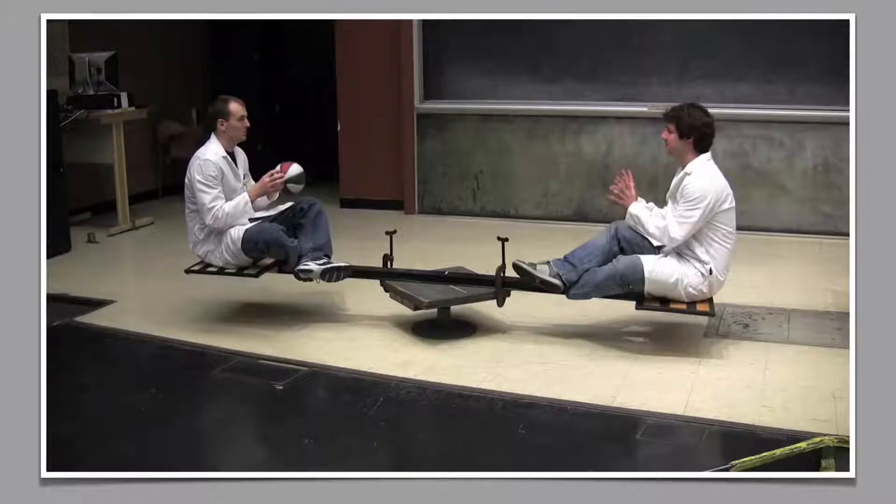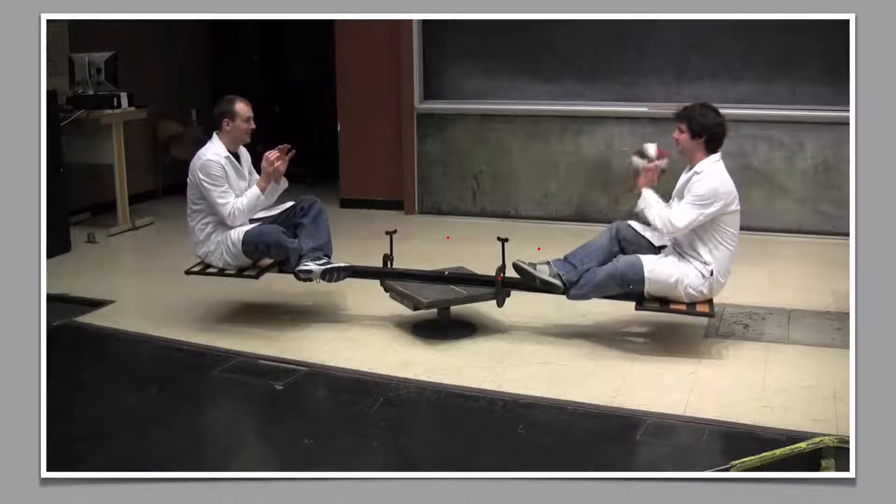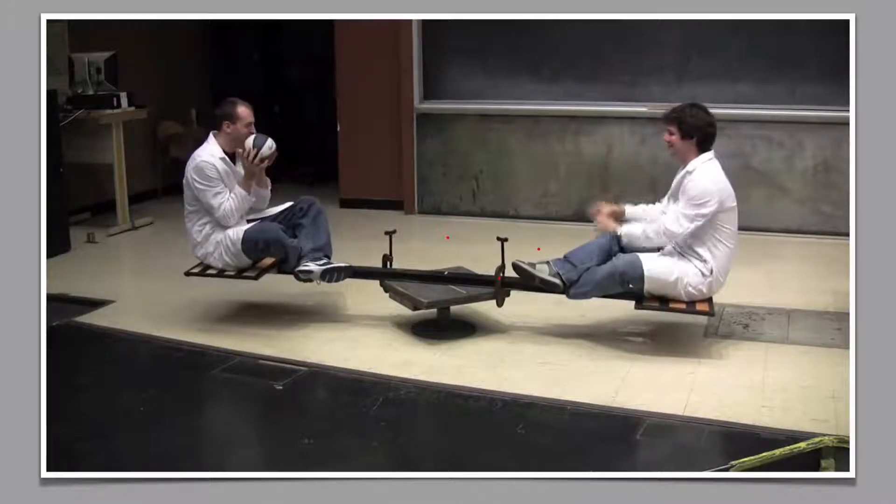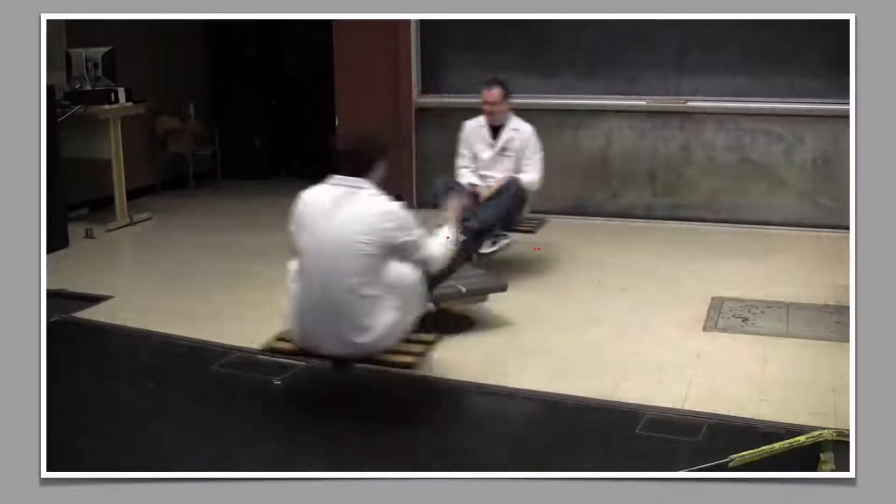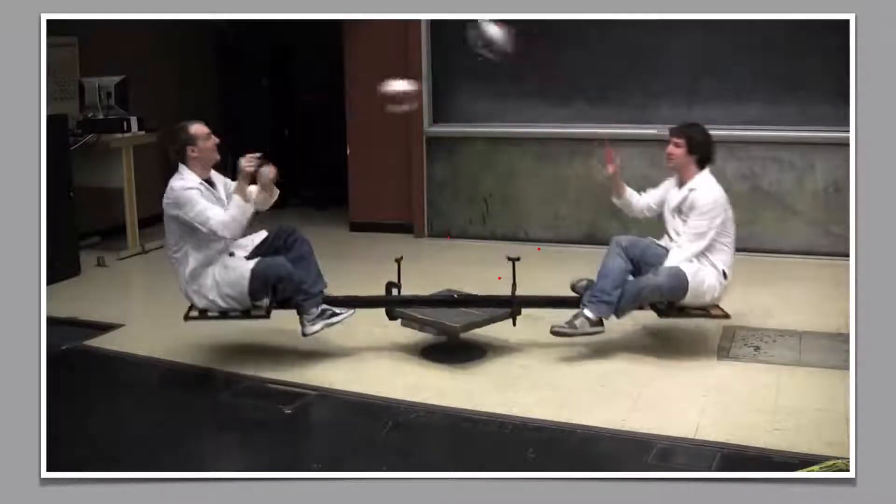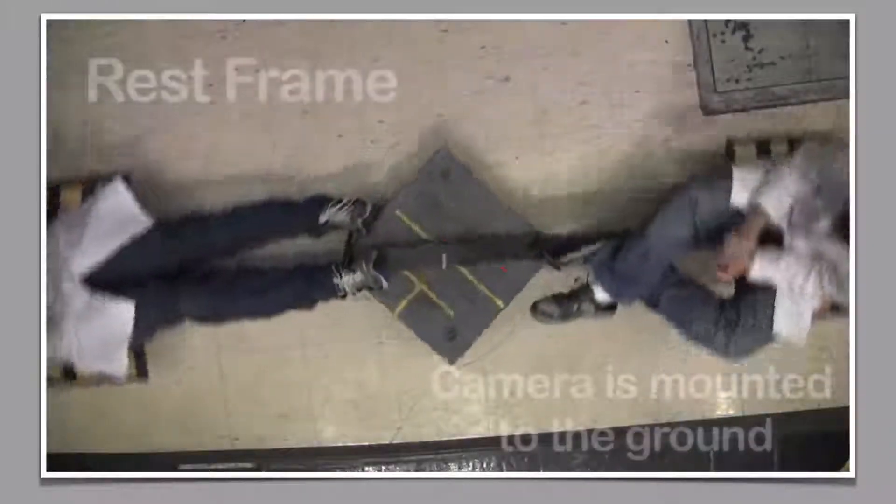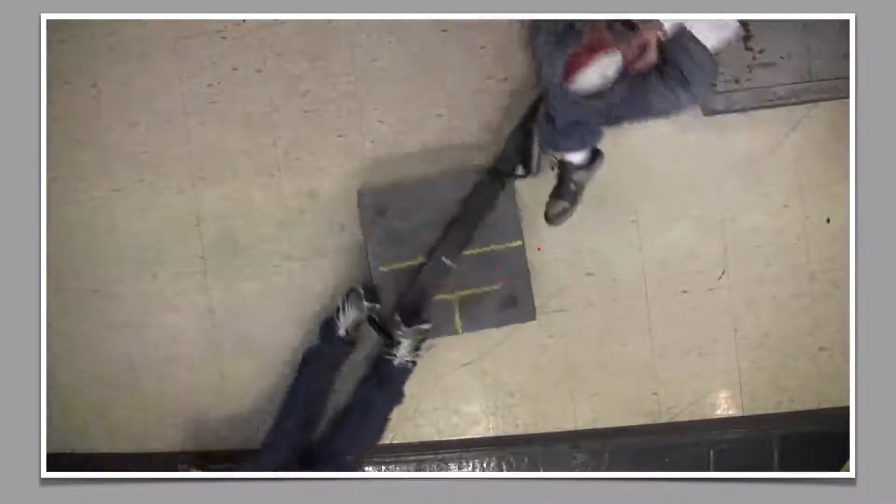So two MIT students set out to prove the effects of the Coriolis effect. So they created this apparatus, almost like a seesaw. They're balanced on it. And what they wind up proving is if I toss a ball back and forth without any rotation, no spinning, I can easily get it to my partner who's across the way. But once I set this platform in motion, even though they're trying to throw it straight, I promise you they're trying to throw it straight to each other, it winds up taking a curved path.